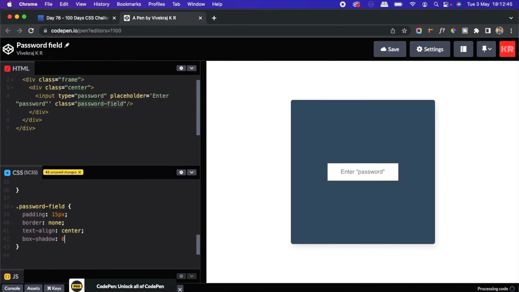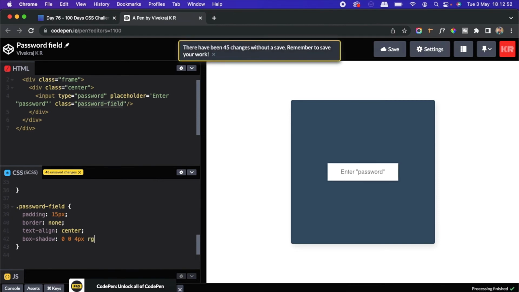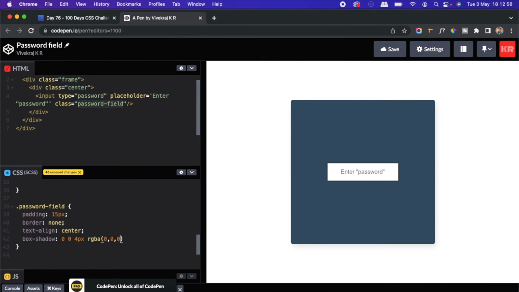Box shadow 0 0, let's give 4px, hash. Now let's give RGBA 0 0 0. This 000 represents the black color, and the last value represents the alpha property, basically opacity kind of thing. So it will not blur, it will reduce the opacity of that color.